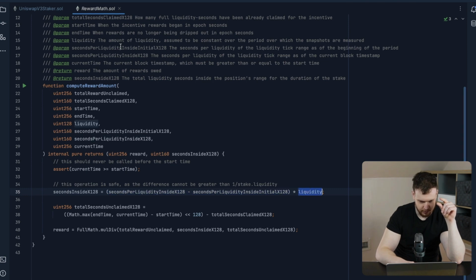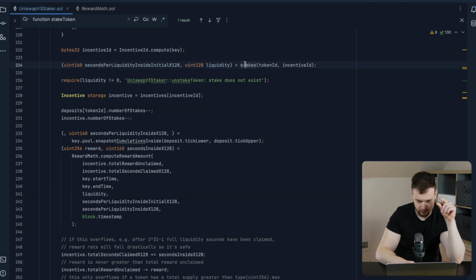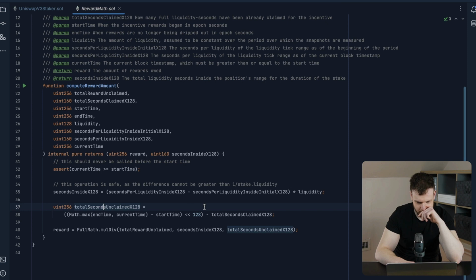And then this liquidity is going to be for the position. And then we're doing some left bit shifting. That's where we're getting the X128 minus the total seconds claimed. Oh, so total seconds claimed is a function of this seconds per liquidity. Okay, that actually makes sense. So we get the difference of what it is currently versus what it was stamped with.